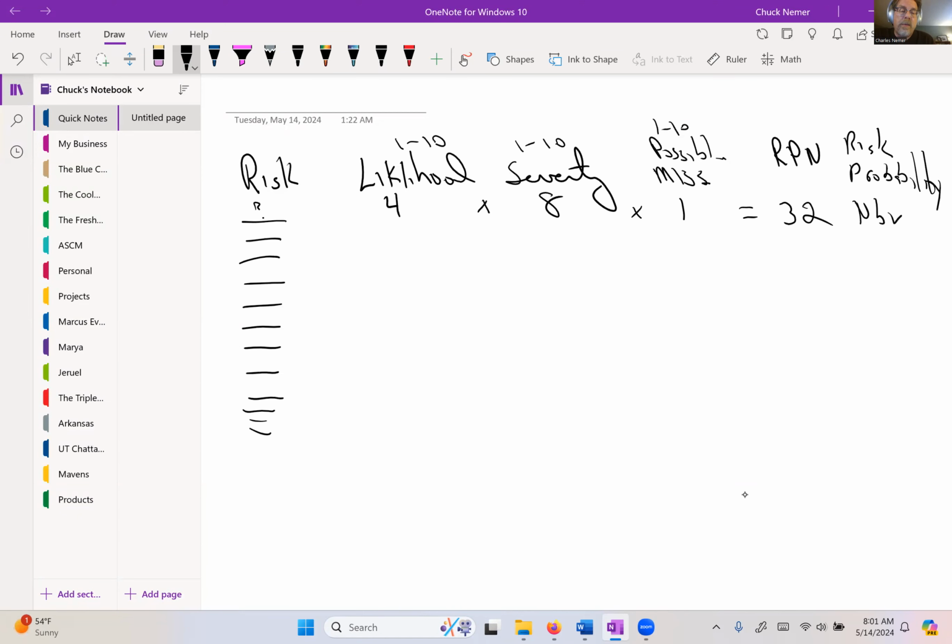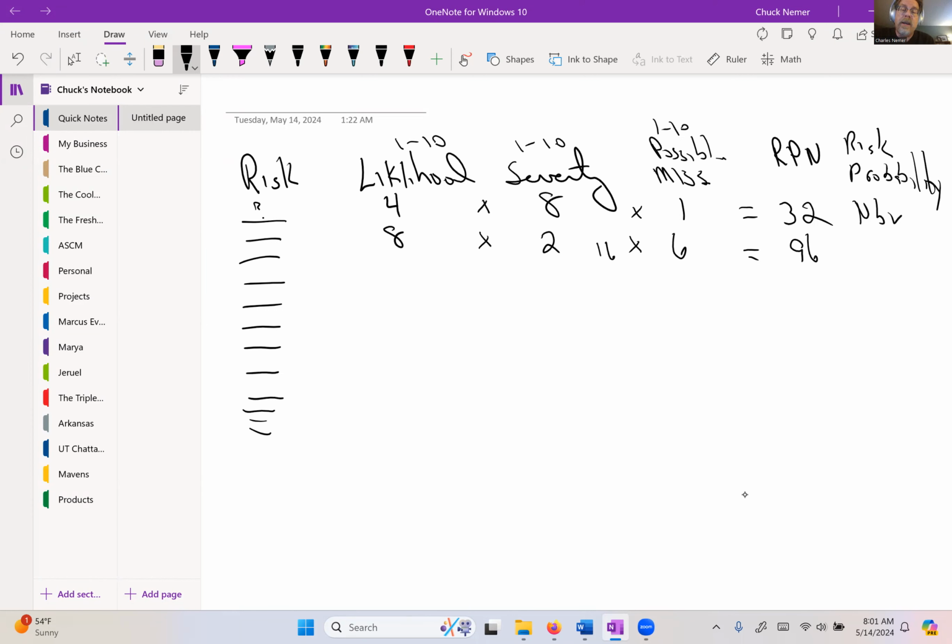And then we might have another one that's an 8 for the likelihood, really likely. It's not going to be very severe, a 2, but there's a higher probability we won't see it coming. So 8 times 2 is 16, multiplied by 6 gives us 96. Higher RPN number, higher priority for you and I.